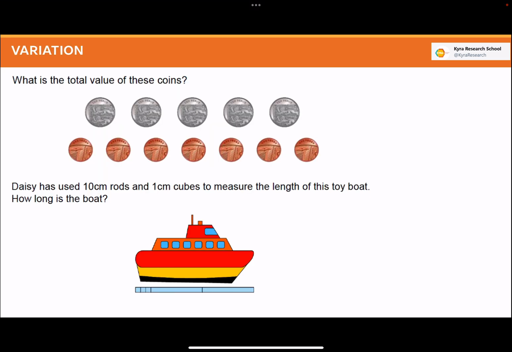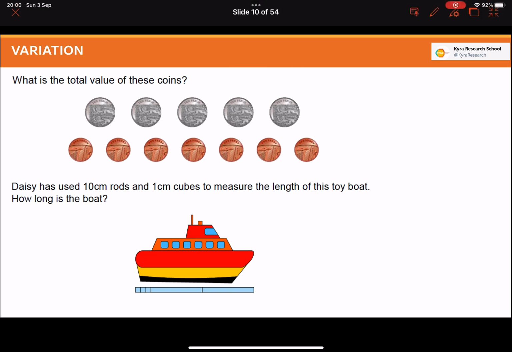Okay, so once children start to understand that different objects can represent different numbers, then we can start to look at some variation in terms of how we might assess that understanding as well. And the one I want to draw your attention to, and I took it out of the first slide that looked at the Ready to Progress criteria, but there's a really good link between measurement and your number and place value system, and we'll keep making that link throughout this session today.